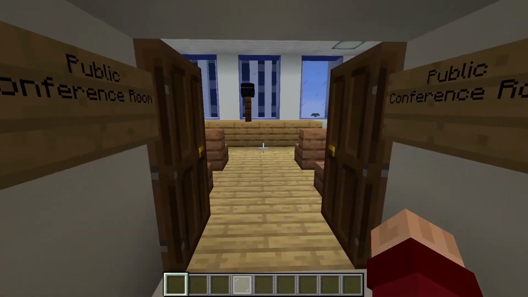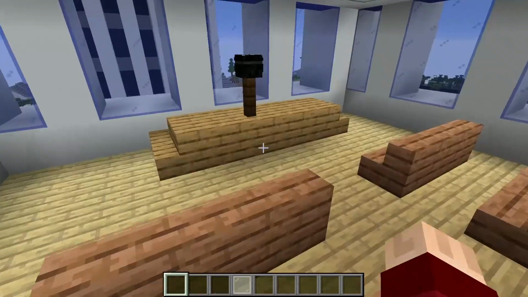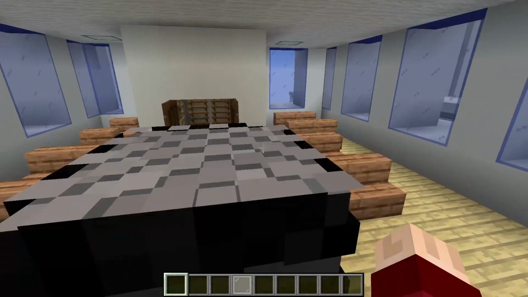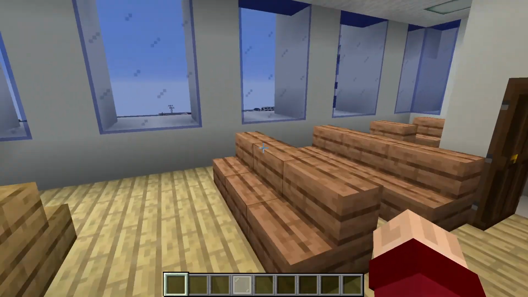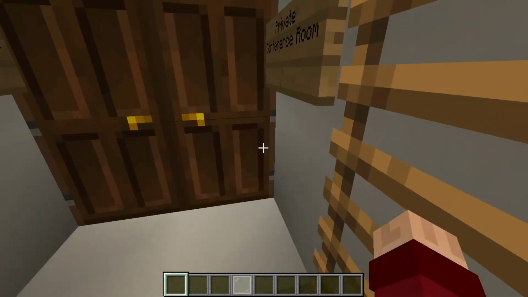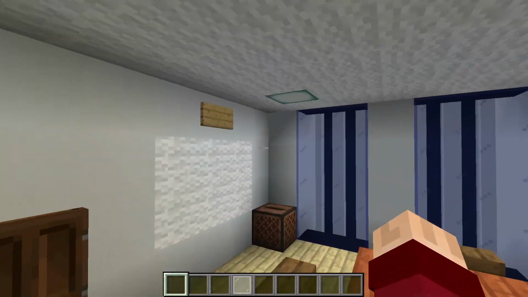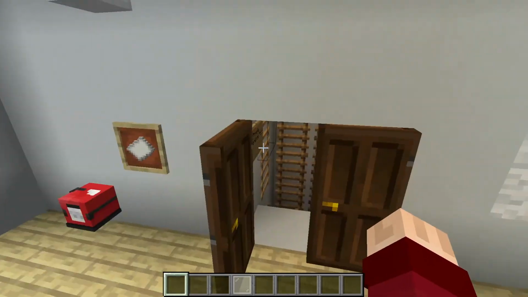Next floor is the public conference room. Same concept as the Vertec one, except in the Capitol building, you have journalists here and the person speaking here. But ideally, this is where the mayor would make speeches, if he's not making them outside or whatnot. Over here's the private conference room, the next floor. And it is a nice conference room, which is not being used right now because reasons.